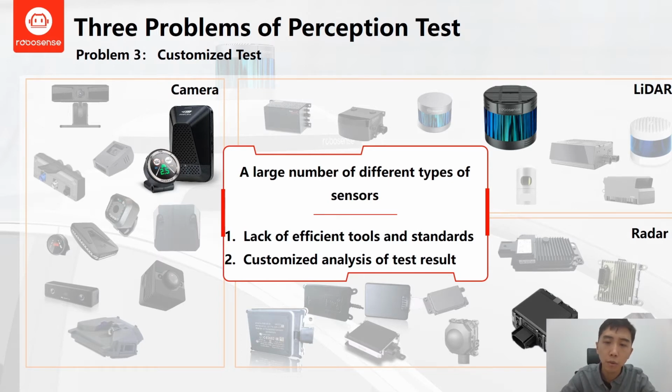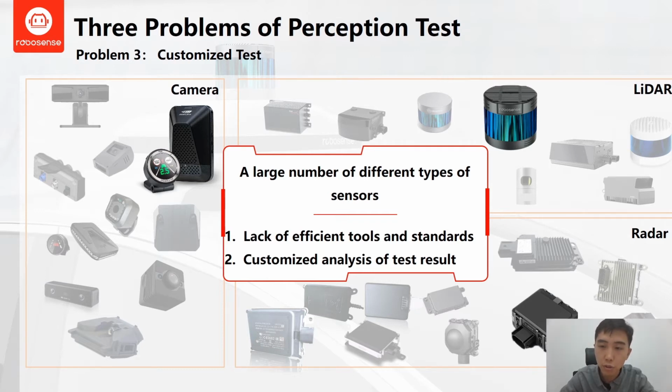Recently we wanted to test the recall rate of our perception algorithm. If we are talking about the camera, the image perception algorithm, usually we may use IOU as a standard for the recall rate test. It's perfect. It's a very good standard. Now what we want to test is a 3D point cloud perception algorithm.